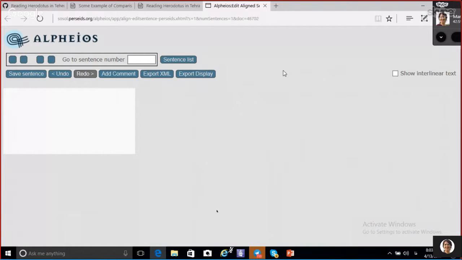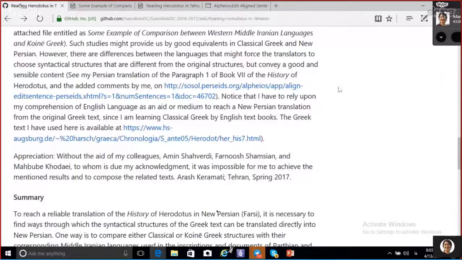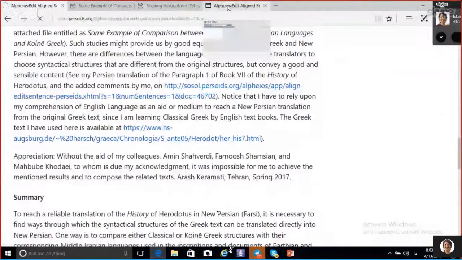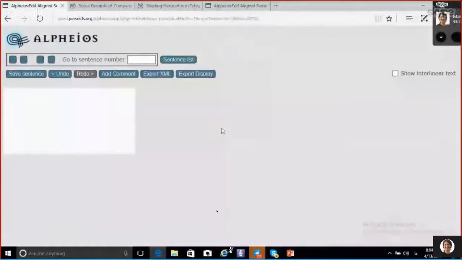I am trying to reach the page from other source. Mrs. Foradi, can you see the page? No, I see something, but there is no sentence here.